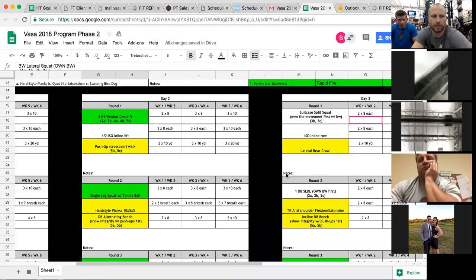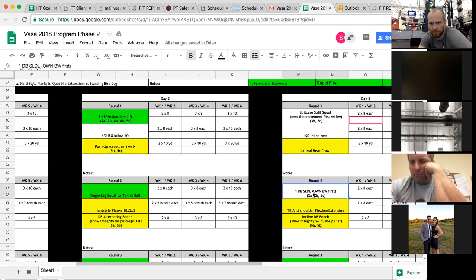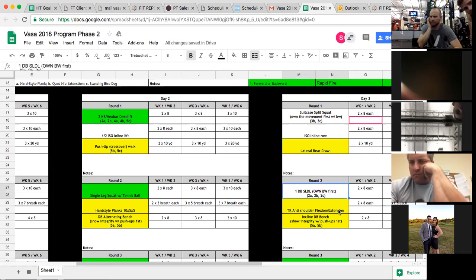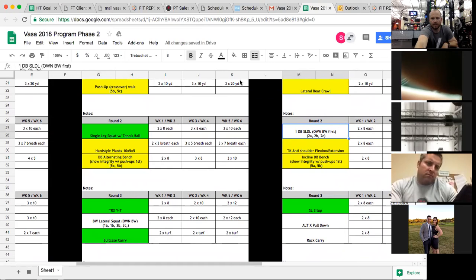Okay, what about it? What do you have? You did something different than what I've got on my sheet. You said round 2, day 3, right? Correct. Day 3, round 2. So I'm showing it right here: one dumbbell single leg deadlift, tall kneeling anti-shoulder flexion extension, and then incline dumbbell bench. Is that what you have? No, what was sent to me has TRX row. Oh, I'll have to see what was sent to you. Okay, thank you. I'll resend that new one to you.